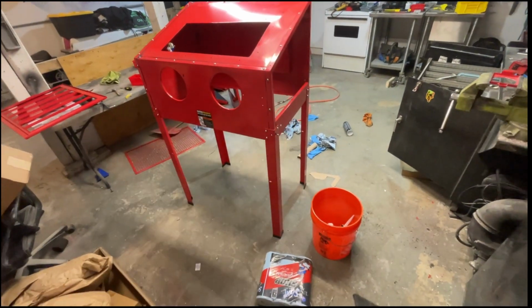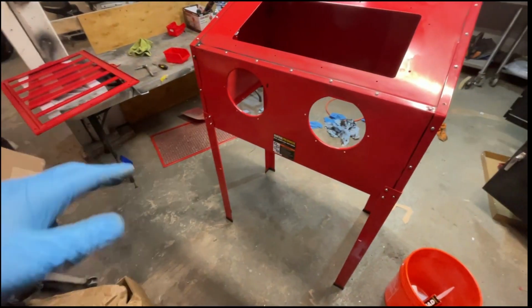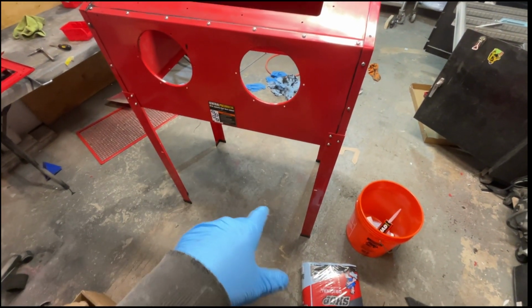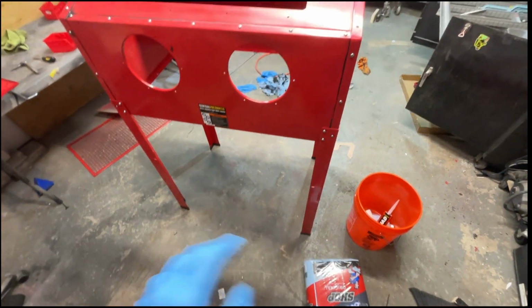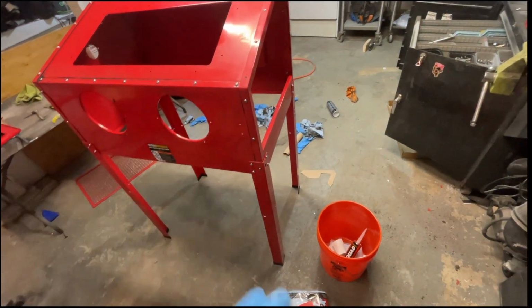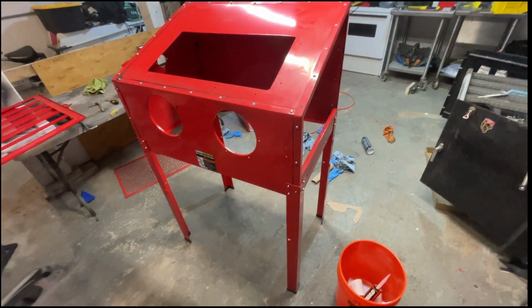So I got this part done. Before it gets too heavy, we have to make the funnel and all that stuff. I'm gonna build a rolling stand for this so I can kind of roll it around if I need to. Support it, make it a little bit higher so I can fit a bigger bucket under there. But we'll make that now.